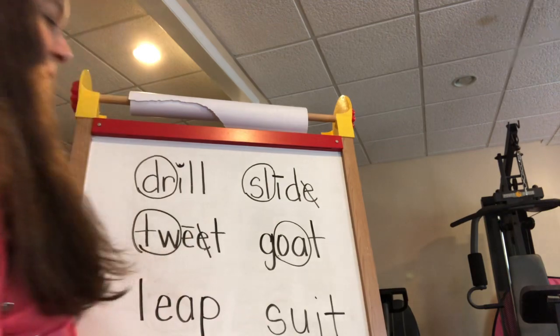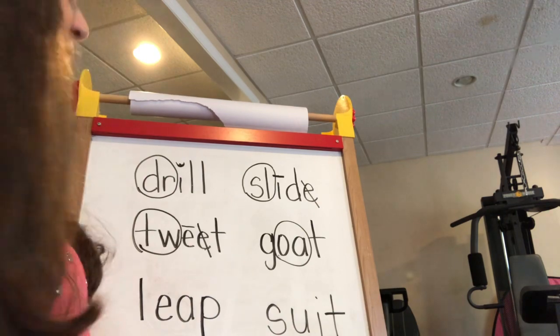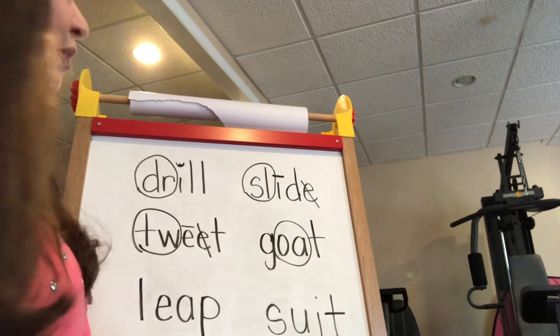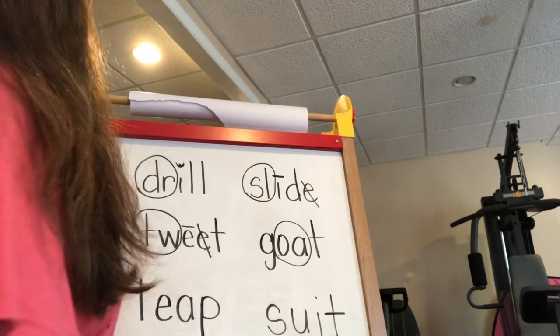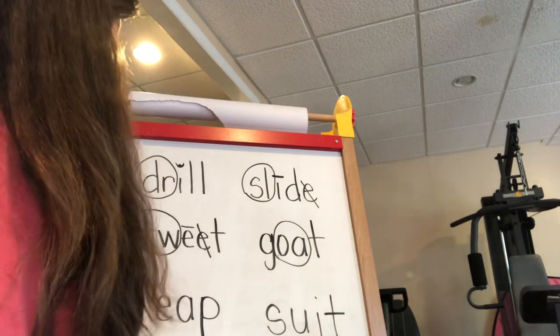Kind of gets a little crowded when you start marking the vowels because this is also a vowel sound, right? So you can circle it if you want to. I think the book does not circle it because you're dealing with vowels. But either way is okay. So here we have two vowels. We've got to mark those vowels though, all right?